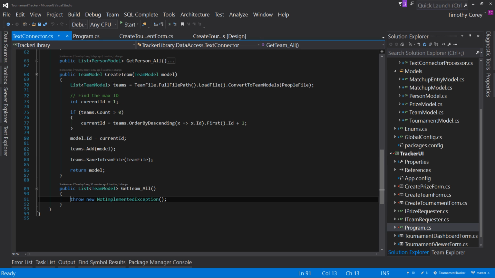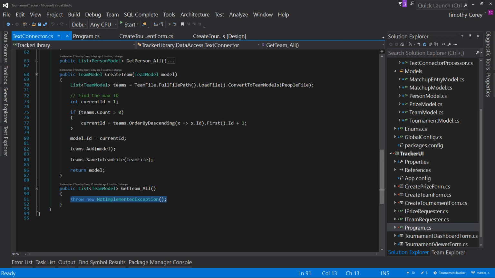And if we look up here to our create team, we see a list of team model called teams, teamfile.fullfilepath.loadfile.convert to team models. That is the code we need.